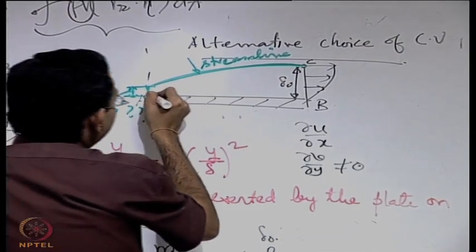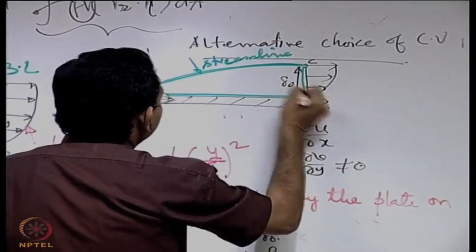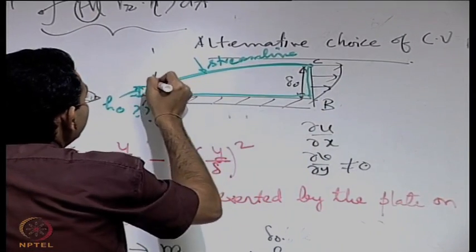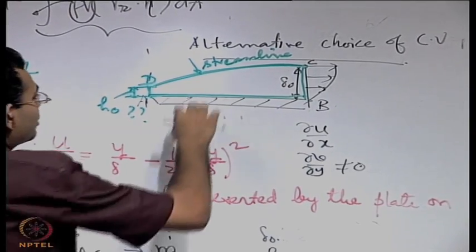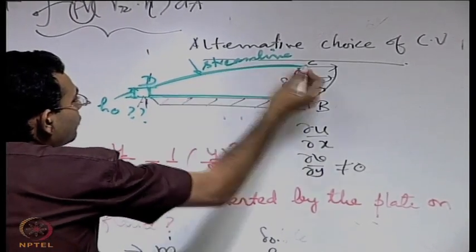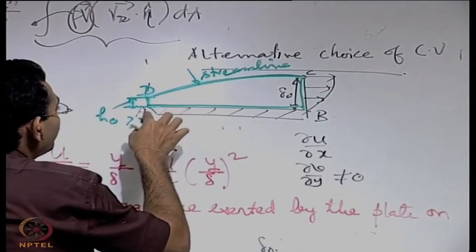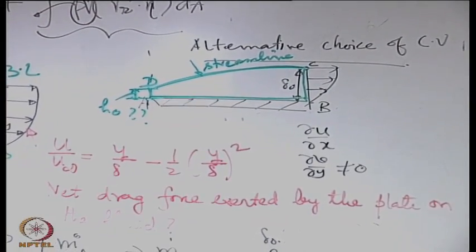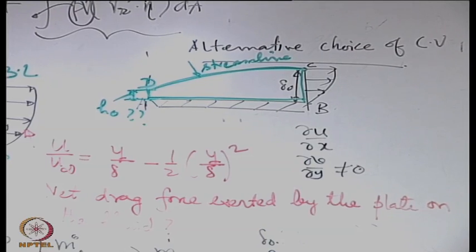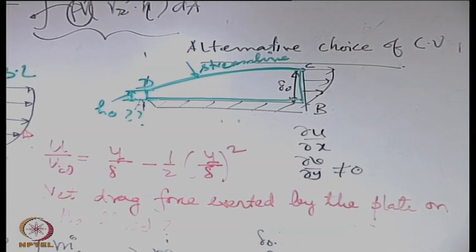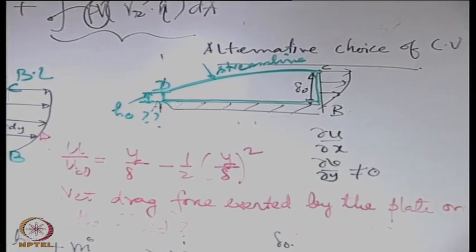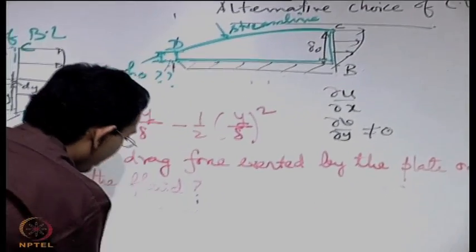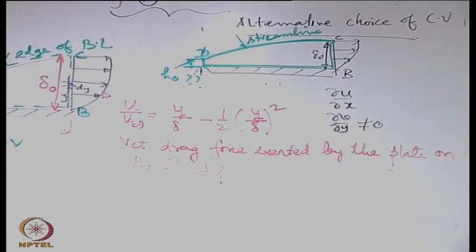So now let us make a new control volume, say A, B, C, D, where we have tried to get rid of a problem by considering the streamline when there is no flow across it, but we have a new flow boundary AD. So for that new control volume let us quickly write the conservation of mass and conservation of linear momentum, and let us try to see whether it makes us converge to the same answer.